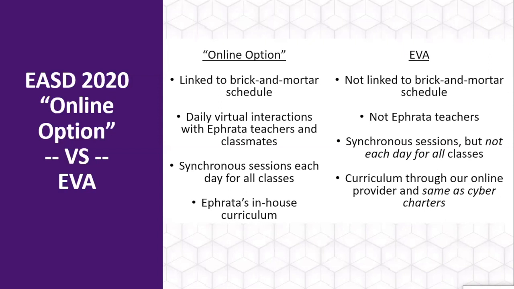And finally, the online option is Efland's in-house curriculum. So if you knew of a teacher that you were looking forward to getting a specific course experience with, that would be the Efland online option. Whereas with EVA, the curriculum is provided through our online providers, same as the cyber charter schools. It's the exact same curriculum. We can pull from the exact same vendors. It's just programmed and packaged differently. Okay?